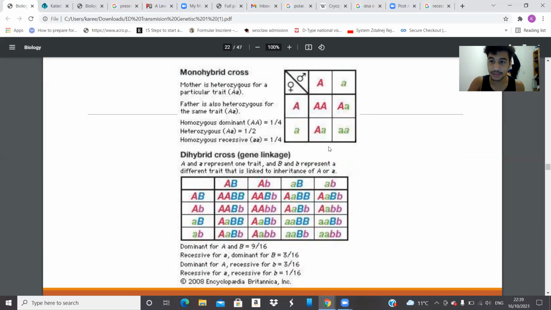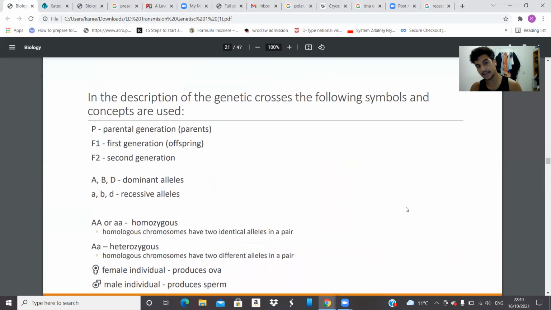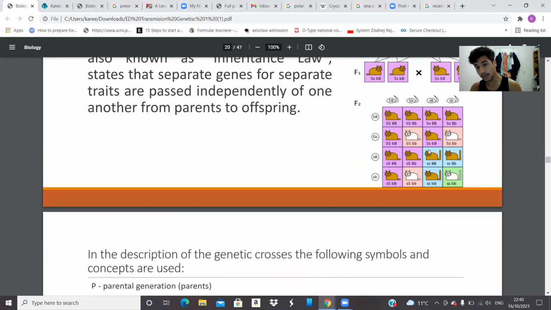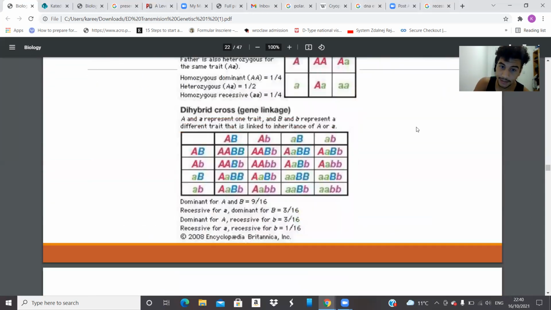Much better. Anyways, crosses. Like we said, I've already been doing them, and all of these are the combination of gametes. So you get big A, small a. These two are the gametes, and then you combine them to form a zygote. Dihybrid cross is exactly like we're talking about. Because the two genes are inherited independently, you will have all the combinations.